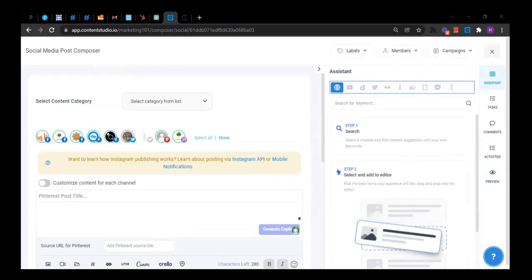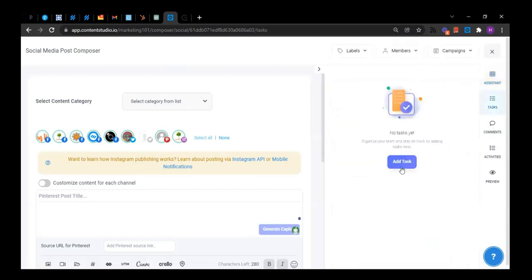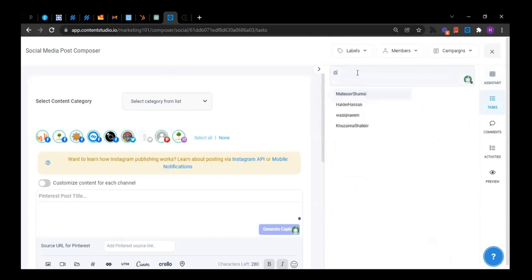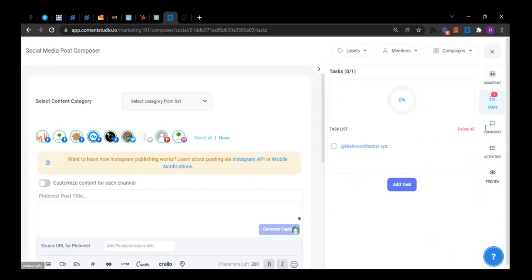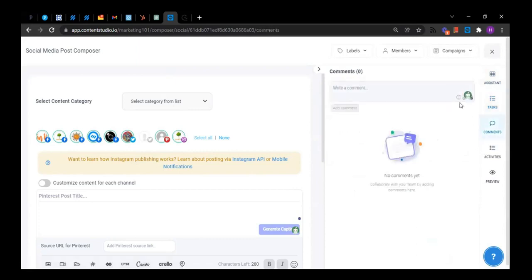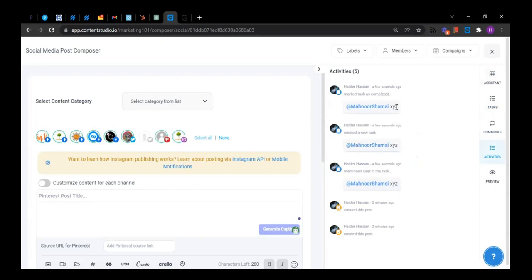All right. And the rest of the things that you can do on this composer is that you can have a real conversation with your teammates. You can create tasks for them. You can tag people in there, and this keeps track of all the things that are going on over here on the post. You can also have a conversation, not just tasks, where you can tag files, add emojis, and attach PDF files, Excel files, and all that. And the activities bar over here just keeps track of everything that goes on, so the super admins can essentially be privy to all the things that are going on over there.